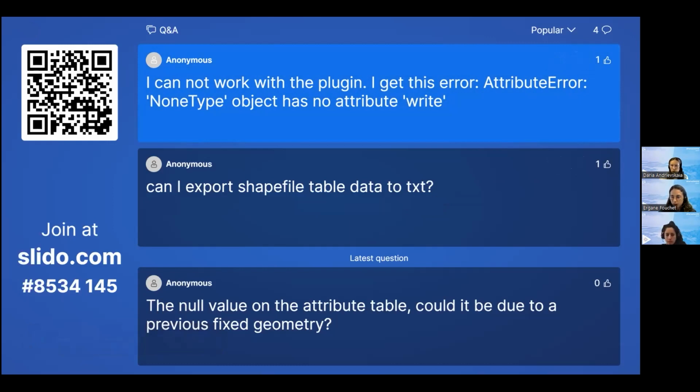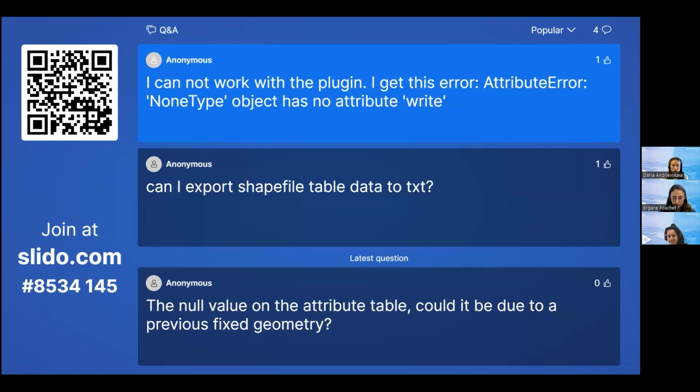Okay, so this is probably one of the many errors that happens when you try to use the plugin in QGIS, because it all depends on the version of your QGIS. With some versions, the NetCDF plugin works perfectly and fast, but with some, it's going to take you a lot of time to configure it. The last information I had was that the most stable version of QGIS with NetCDF was 3.18, I believe.